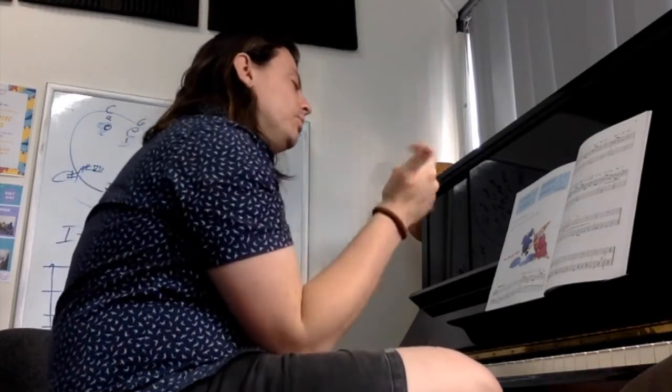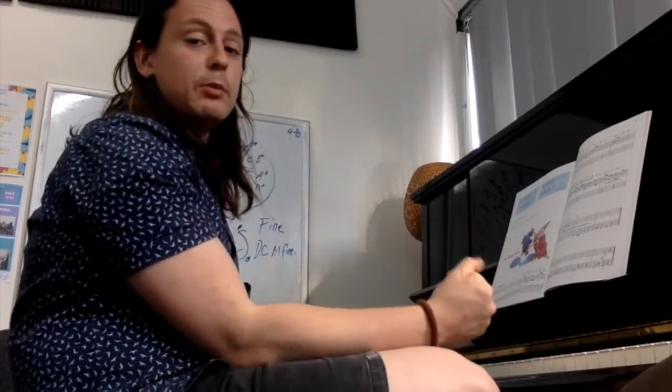So, another thing that I do want to talk about in this piece is the use of phrasing. I've talked a little bit about it just before, but the reason why I'm not using the pedal for this piece at all is simply because with a staccato-heavy piece, and a particular phrasing in the right hand, we need to make sure that everything is very clear.